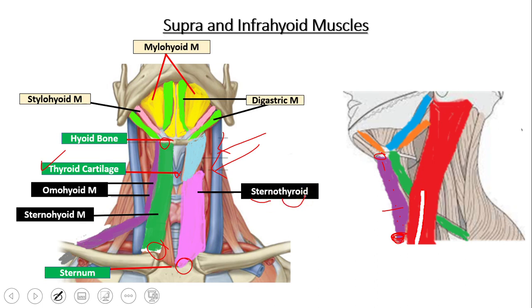The muscle above is thyro because it comes from the thyroid cartilage, hyoid because it is attached distally to the hyoid bone. So the name of the muscle indicates its starting and ending points.